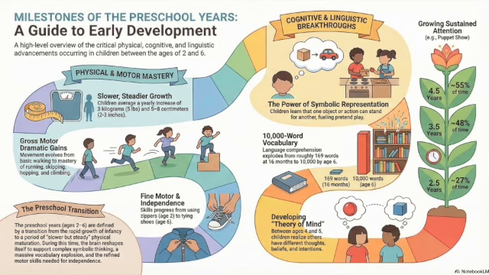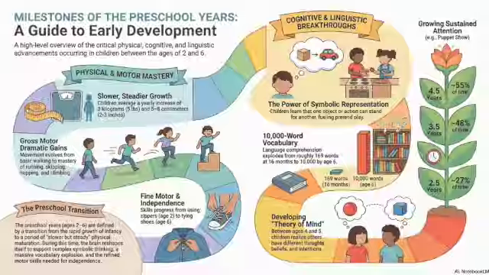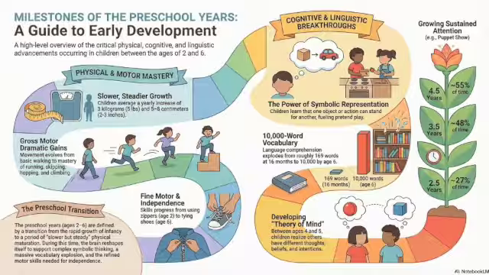Now, since we are talking about them guiding their own attention, let's look at how their actual attention spans are developing. Because keeping a toddler focused feels like herding cats. Cognitive neuroscientists actually break attention down into 3 distinct types during this age. You have sustained attention, which is focusing on one single task. You have selective attention, which is the ability to ignore distractions. And executive attention, which is shifting focus between different things seamlessly.